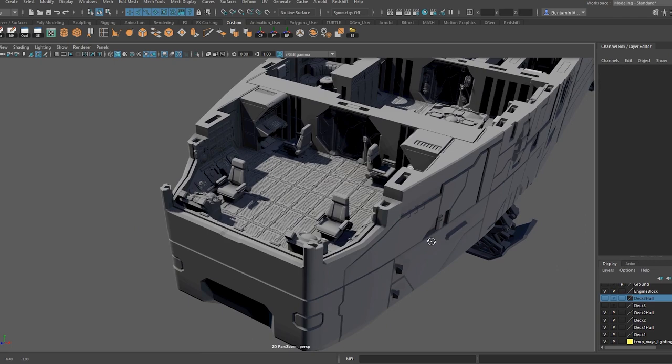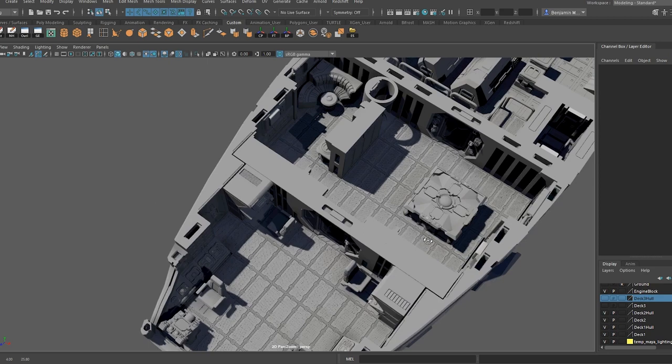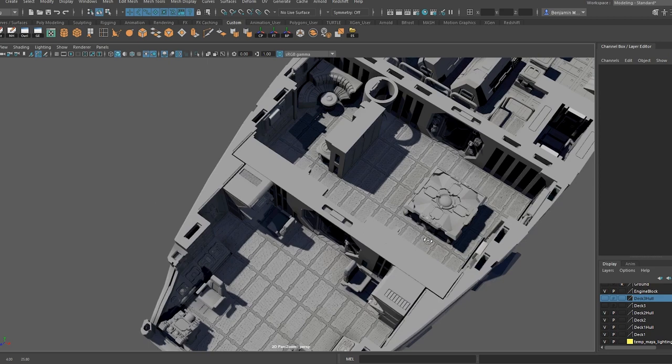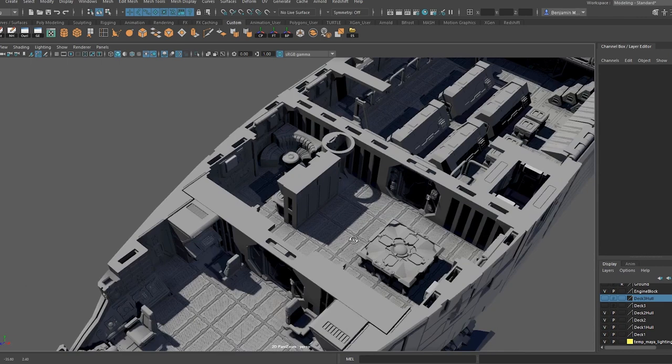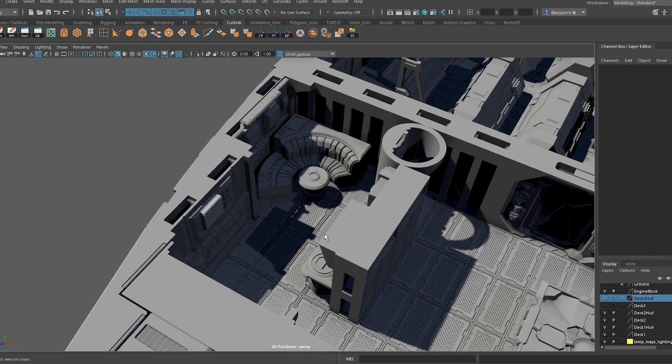Going down to the second deck, there's the bridge at the front — quite spacious compared to the scout ship from the last campaign — plus a little kitchenette and tactical area. There's a little round table in the back corner that looks very familiar. I try to use the same design language we grew up with. The primary inspiration for this ship is the Gozanti cruiser, first seen in Episode One but prominently featured in Clone Wars and Rebels.